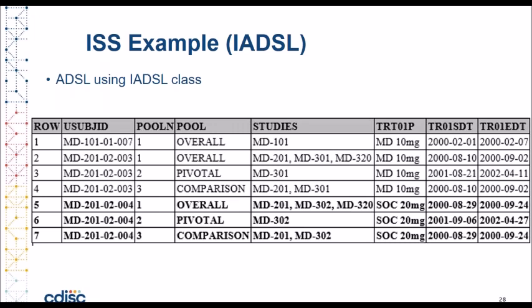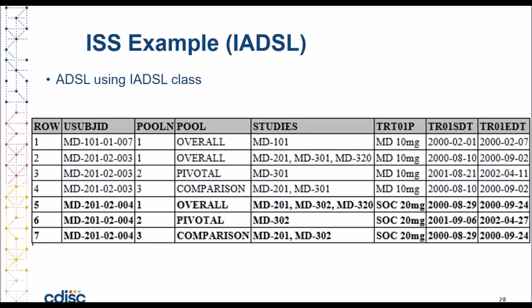So if you look at the last set of rows, they're the highlighted ones. Row 5 has a TRT01 start date of August 29th, but row 6 has a TRT01 start date of September 6th. That's because row 5 includes the 201 study, the phase 2 study, which started before row 6's only study, which was 302, which that subject started in September of 2001. So your SAP is going to tell you how to define all those things, but this gives you a way, because when you do your analysis, if all you're analyzing are the pivotal ones, then you care about the fact that they didn't start until September. But if what you're analyzing is all the comparators, you care about the first one potentially of when they started.